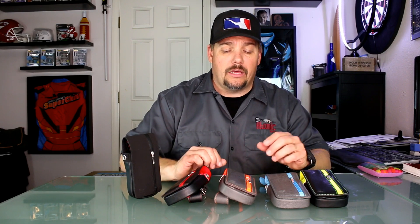So today we are taking a look at the Daytona Darts Wallet by Target. This is a soft wallet — there's no plastic insert in there. There are five colorways for this particular darts wallet. It's been out for a little while, and they came out with two new colorways last year. We'll go ahead and take a look at these five colorways, then dive into this one and look at the stuff inside it and how things lay out. At some point we'll throw up some close-up pictures so you guys can take a look in more depth.